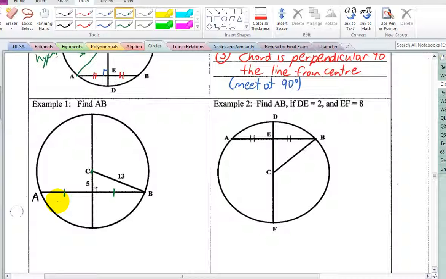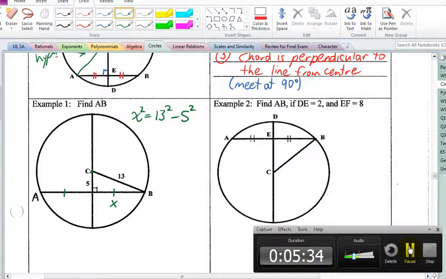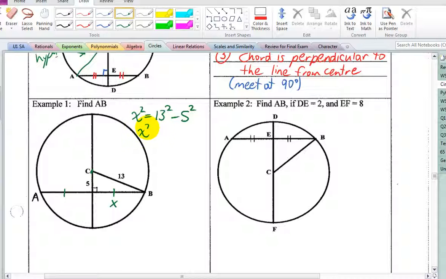Okay. So now, how can we find x? Yeah, you could do Pythagoras. So x squared equals the hypotenuse squared minus the leg squared. Go ahead and find x. You should have a calculator out. You're going to be doing a lot of squaring, square rooting, okay? Show your work, please, because that's what I'm marking.